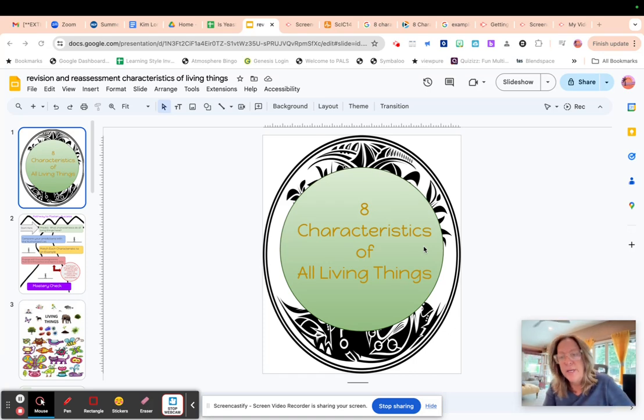And today our focus is about the 8 characteristics of all living things. I want you to stop and think about that for a second. All living things. I mean, could you imagine? Of everything that we know is alive, and even those things that we haven't discovered yet that are alive, they all share the same 8 characteristics. Now, those characteristics might not look the same, meaning, physically look the same, but we share these characteristics.